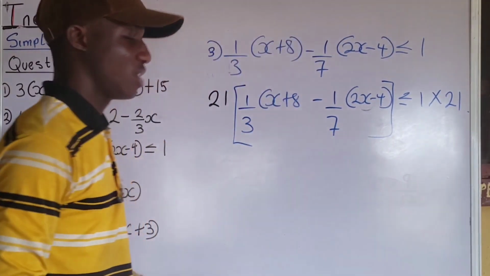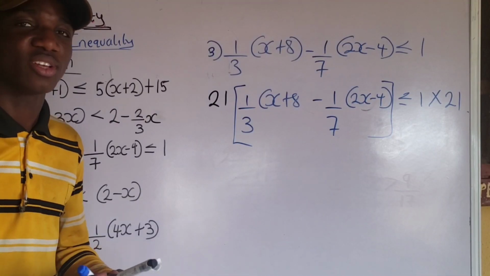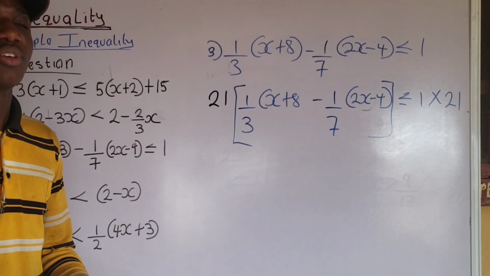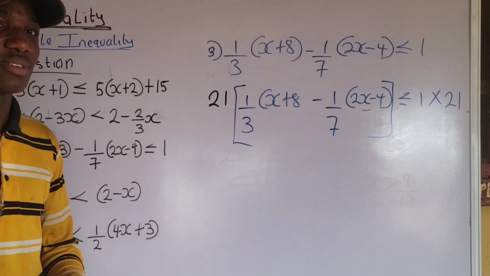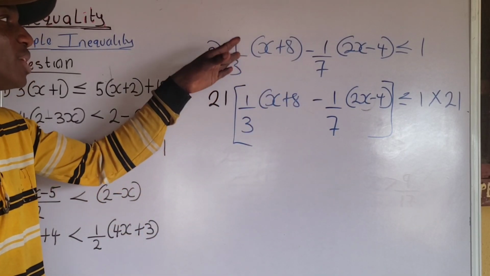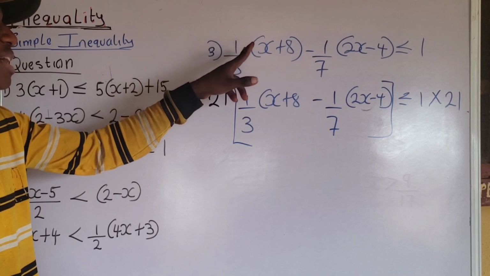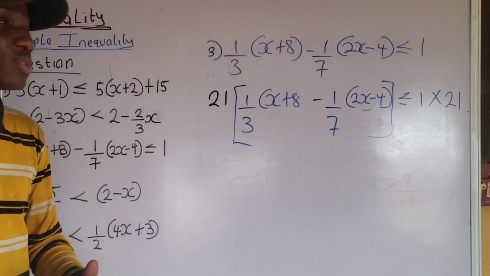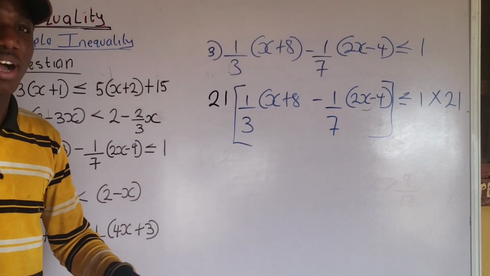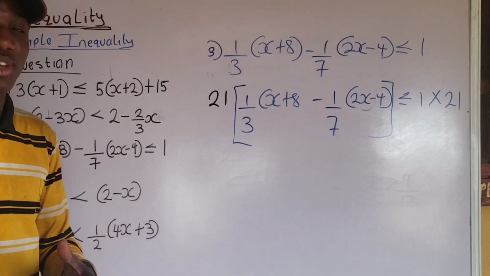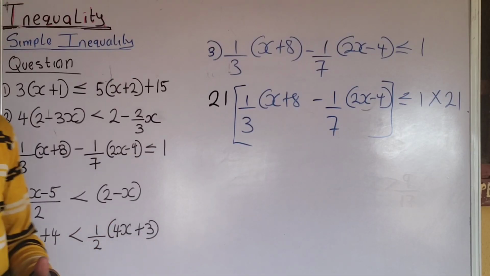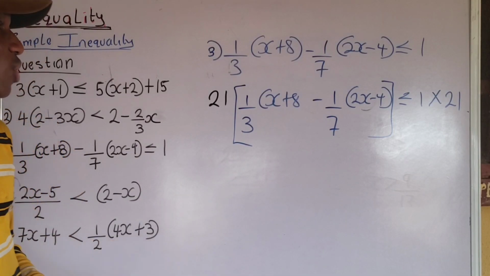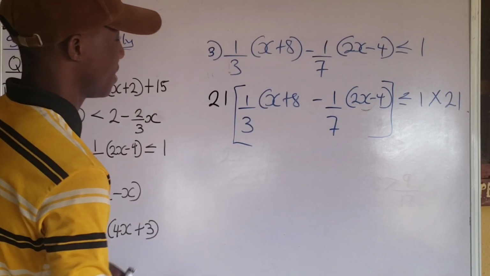You understand? Anytime you come across an inequality that involves fraction, the first step is that you can deal with the bracket first. If it has bracket like this, but you can see that the denominator, I mean the product of that bracket, we have 1. You understand? So you can deal with the bracket first, but sometimes you can easily eliminate the fraction and then later deal with the bracket. Are you paying attention? So when you come across inequality that involves fraction, first deal with the fraction. Are you paying attention? Like this. Okay, so let us proceed. Here, please kindly pay attention.